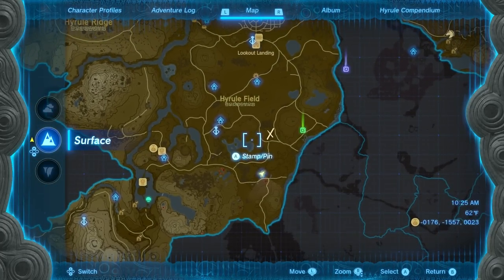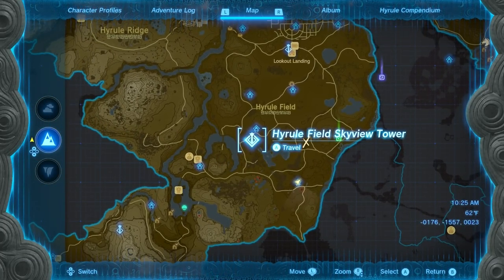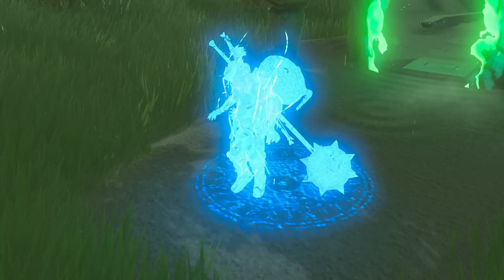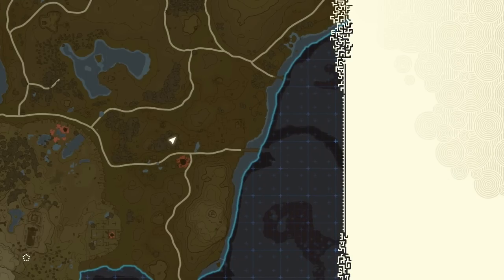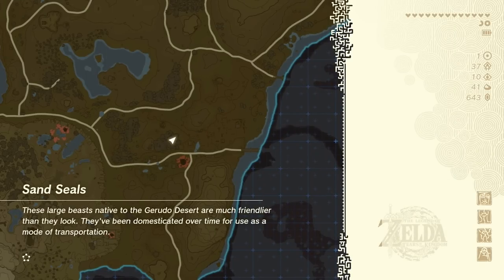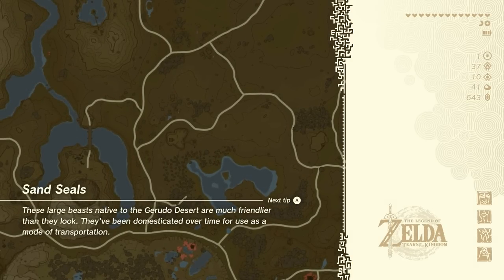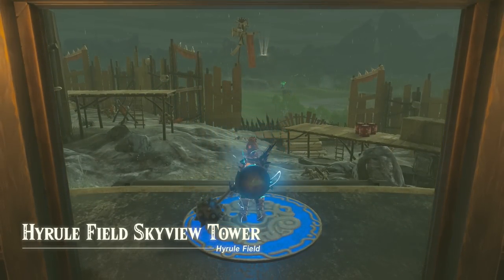Let's see. I'm kind of curious. Well, hold on. There's Misko's treasure there too. So if we fast travel here, I'm just curious if I can get another one of these big balls. Maybe just put it on a regular sword instead of one of the claymores. Could be interesting. Or it could be gone. I might have already absorbed it. You know what I mean? Like, I have to wait for the next blood moon or whatever. I don't know if that's the case. Yeah, it's gone. Wow. They're not going to be generous.